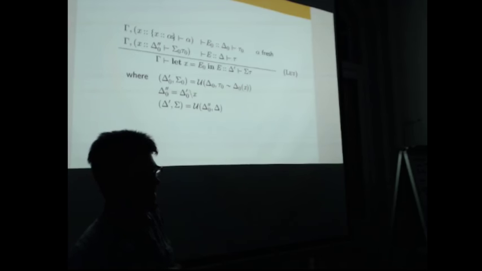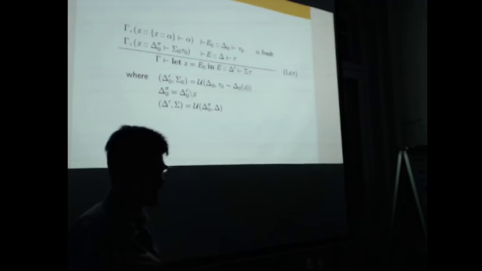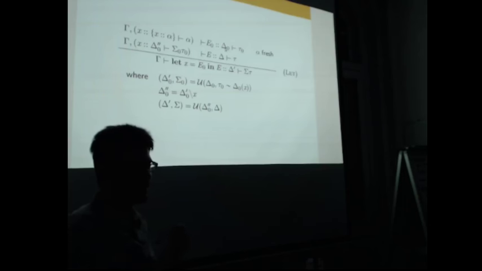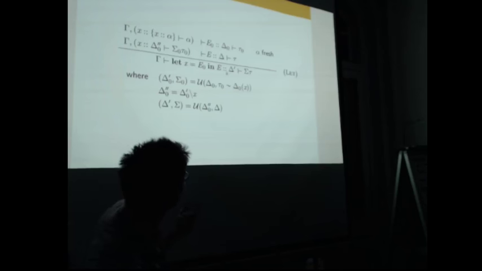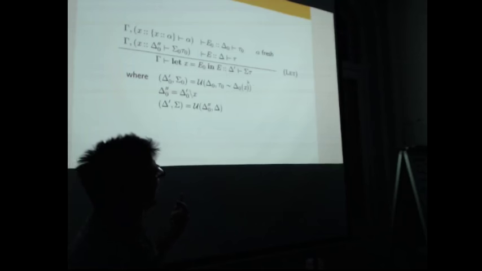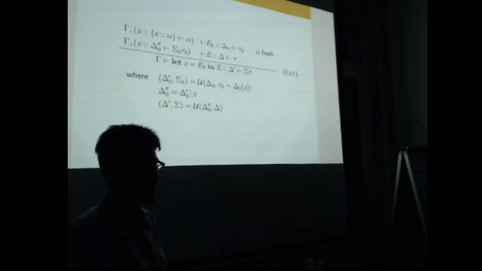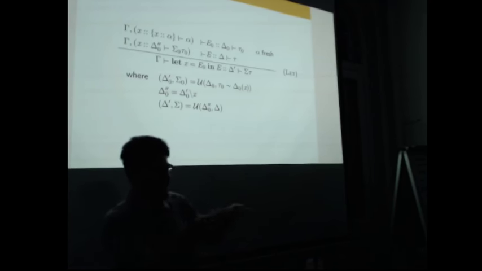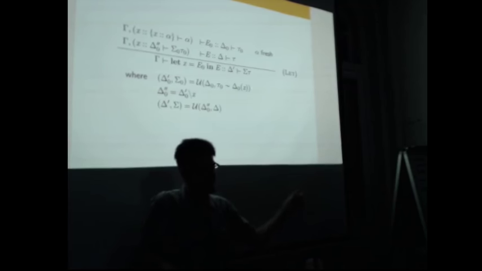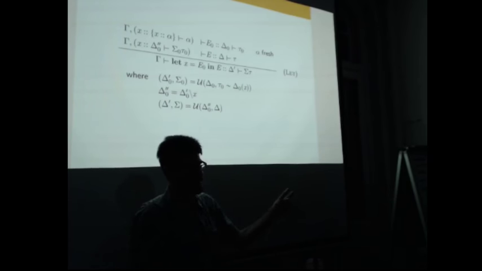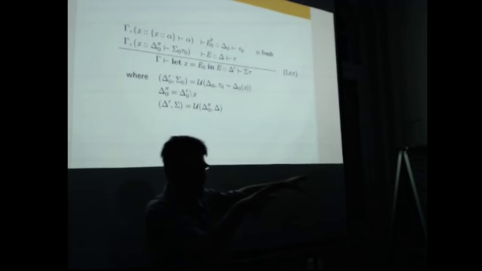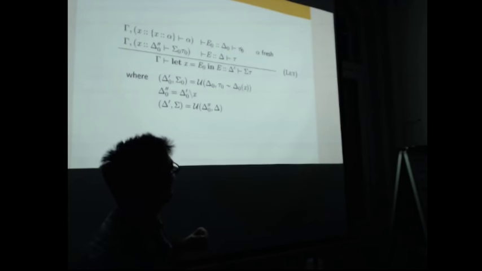Yes, exactly. So you have two cases. If the definition of X is not recursive, then X is not going to be in this delta zero. If it is recursive, then it is going to be in delta zero. And we use that fact because we say that that type has to be equal to the type of the definition. So, we only allow for monomorphic recursion. Right? So you say let x equals x. That occurrence of x imposes a type on X, right? When you do all the unifications as you go up, but you also get a type from the whole thing, from the X, which would be the T zero, right? And whatever delta zero assigns to X has to be unifiable with the type of the definition.